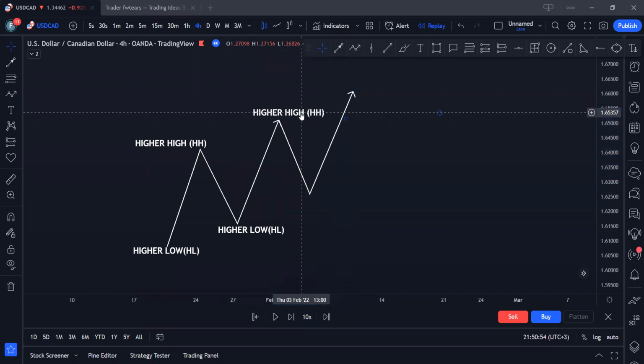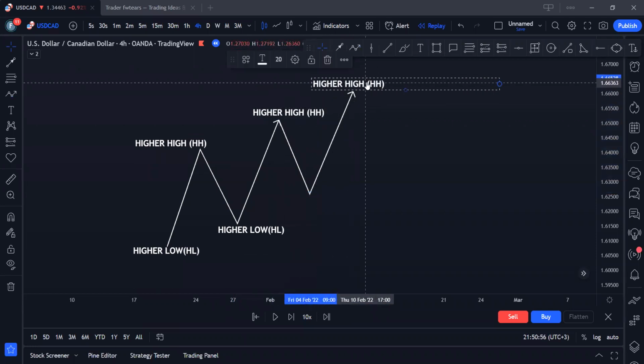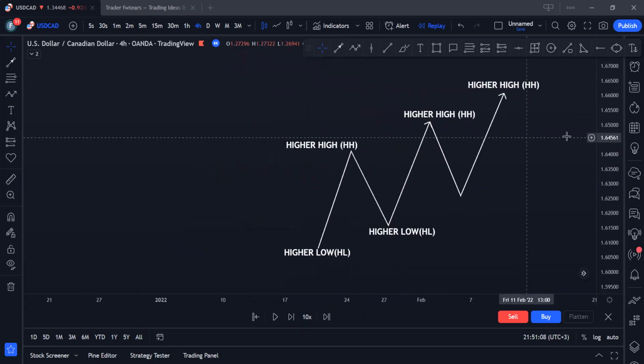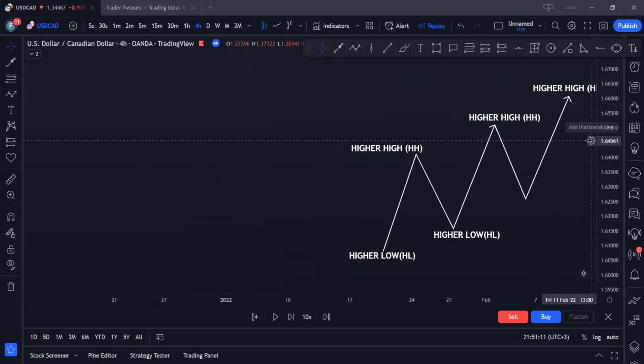So in an uptrend, you find that new highs are being created. On the flip side, in a downtrend, new lows are being created.